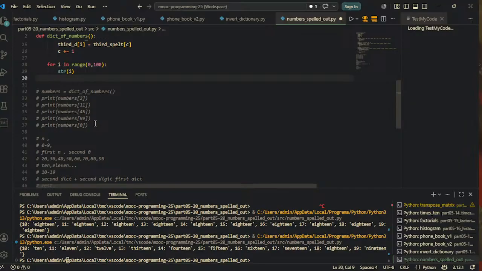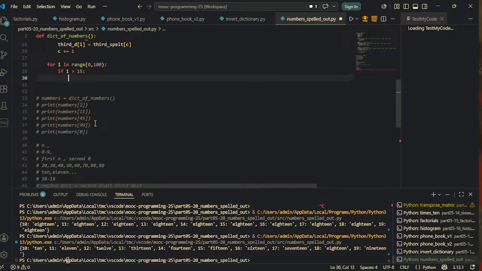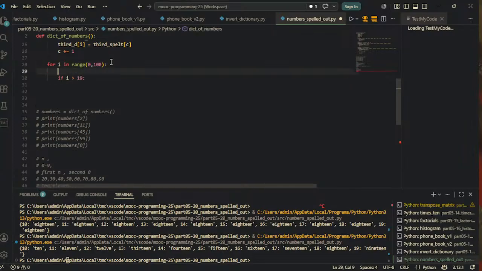So if I... I'm turning it into a string, aren't I? If i is above 15, let's just do 19. If i is above 19, then string i.